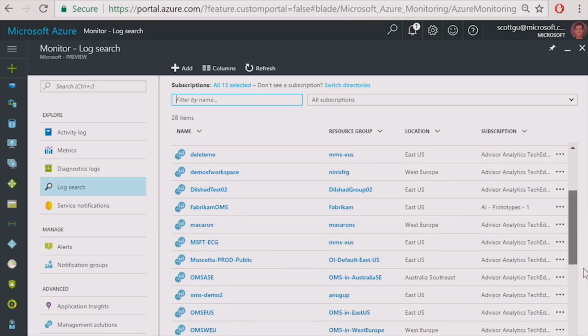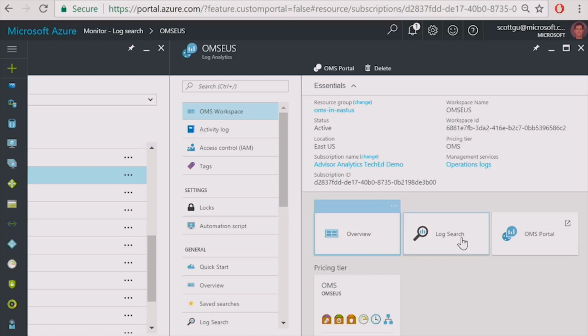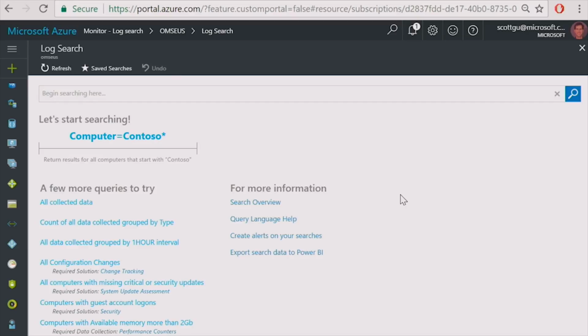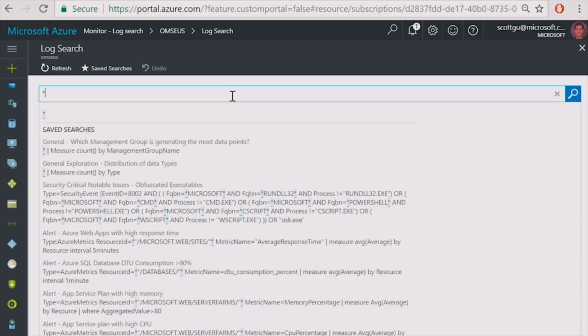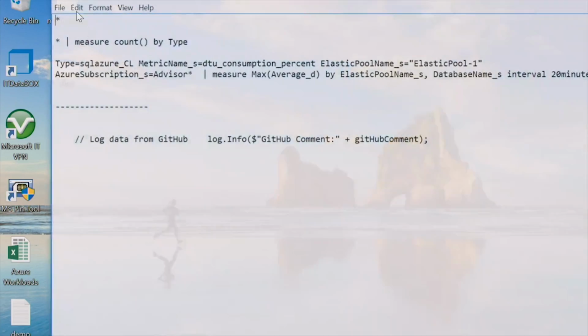And what that basically allows you to do is wire up the ability to effectively get an in-portal experience where you can run arbitrary queries against all the data that your apps and resources have gone ahead and saved. So for example, I could write a star query to begin with here, and this is going ahead and searching the logs for this particular environment I have stood up, and you'll see there's 6 million unique entries in my log files that I just brought back as part of that query. And so you can search over lots of data. It can literally be petabytes of data.